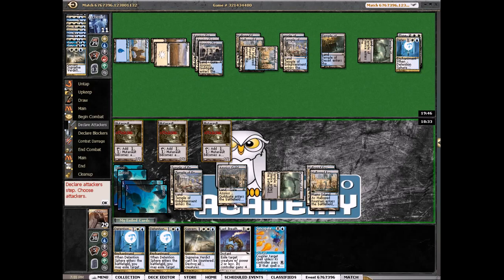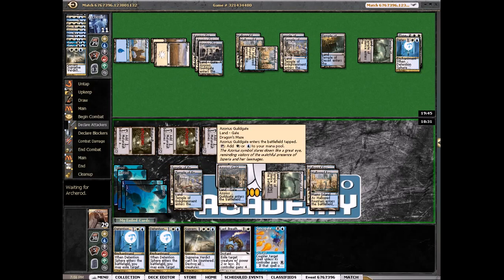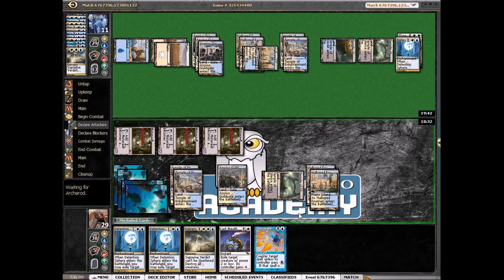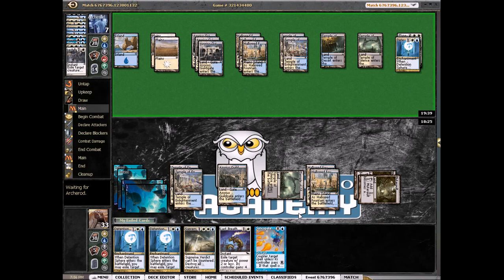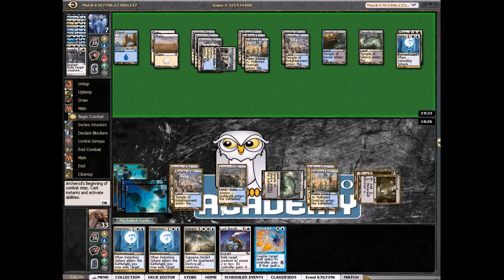Might have like a Last Breath. He might have an Azorius Charm. Alright, it's one Last Breath. Okay. Takes 4, so he's still on. Now he's on 2 more turns for him to do something. Alright, nothing.